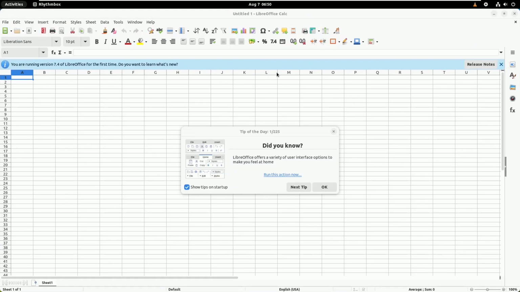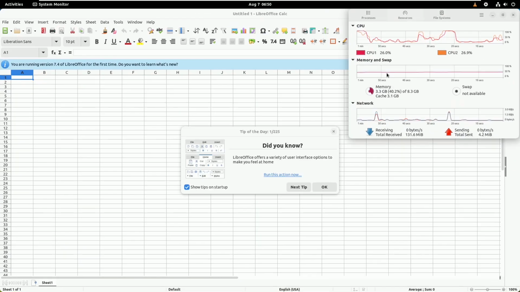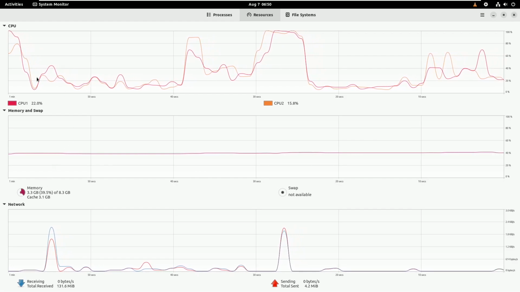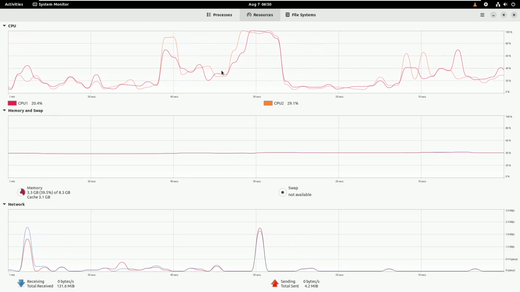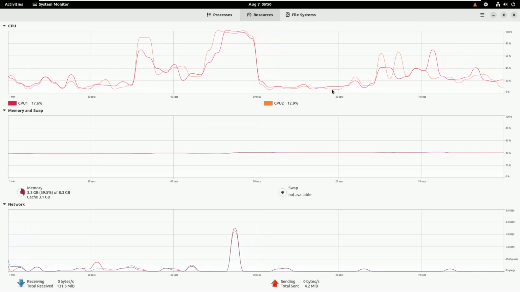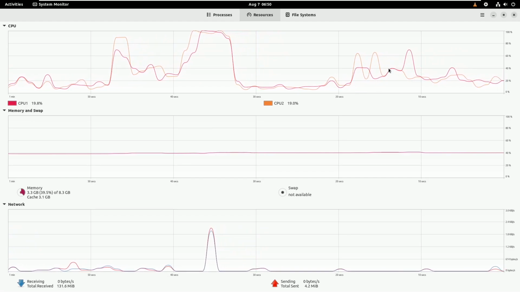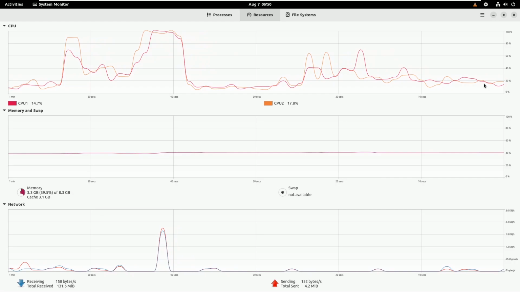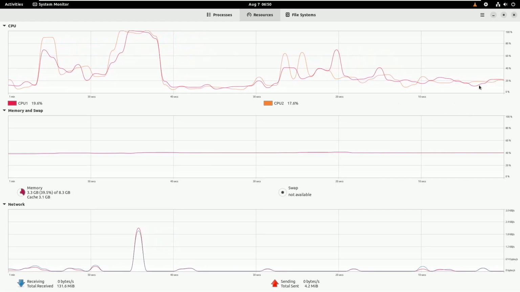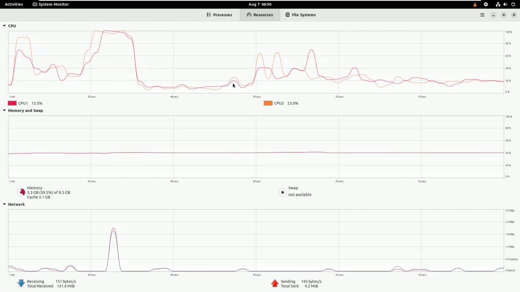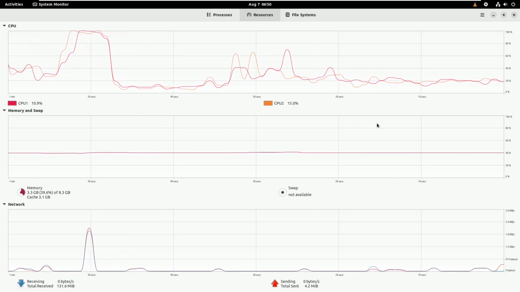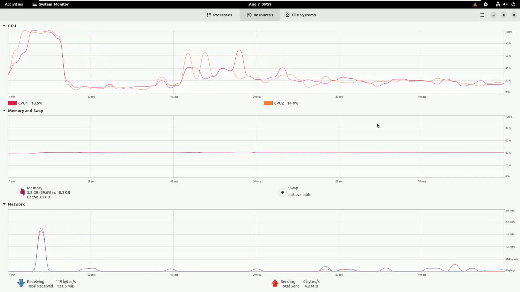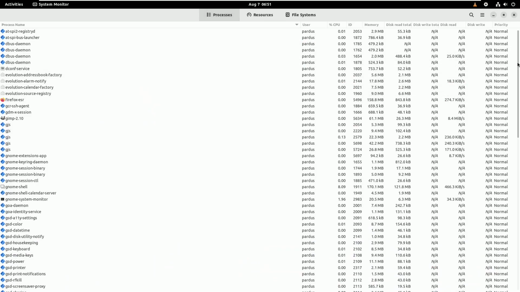So let's check the system monitor and see how many resources it's consuming. It's consuming 3.4 GB of RAM, and you need to ignore the CPU, because when we open all the applications at once, the CPU graph will show a high peak. As soon as all the applications are opened, you should see a low graph here, because the graph will be pretty much stable now. Throughout the video the graph was high and low, so it's clearly up to you to judge whether to use it or not. I've said my final thoughts. These are all the processes running right now.